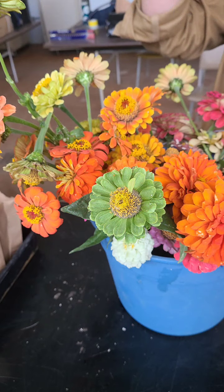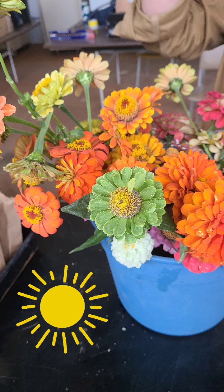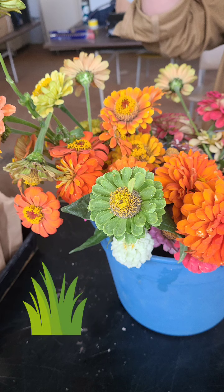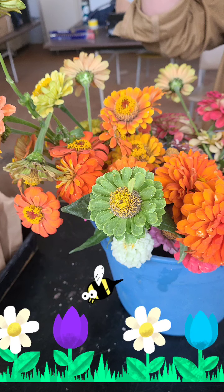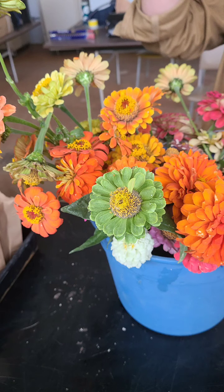Another fun project that they are working on is the zinnias and as you can see here, they are gorgeous. There's even a green flower. Green is a really rare color to have in a flower because usually green represents photosynthesis — hey, I'm grass, eat me — and flowers that are usually bright represent hey, pollinate me. So to have a green flower is really cool.